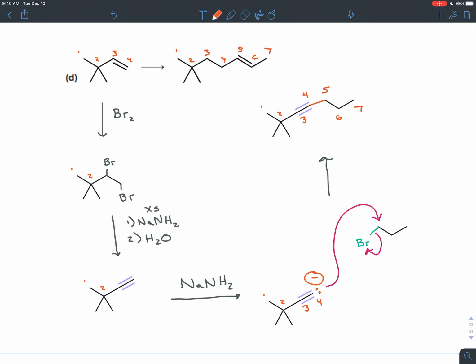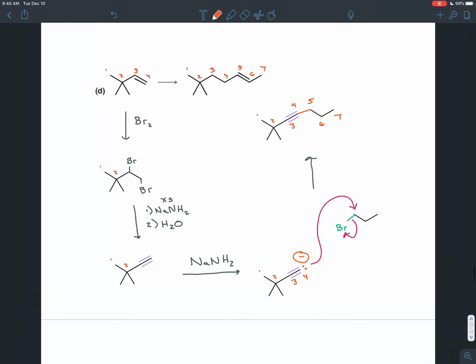And this is another useful, even though this procedure didn't end up working out, I wanted to work it out this way to illustrate another important feature of solving synthesis problems. That is to always try things and not to be afraid of them not working out. It happens. It's a natural process of doing these synthesis exercises. If a synthesis that you design doesn't work out, that still gives you information.